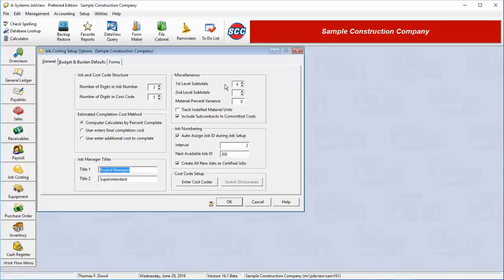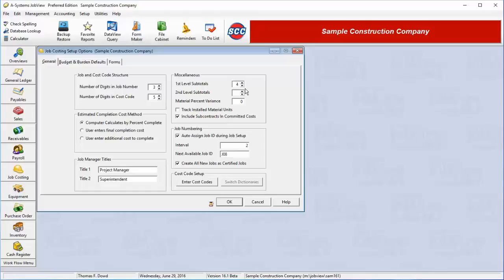In the miscellaneous box to the right, the system will allow different levels of subtotaling on the job cost analysis report. For example, if the cost code name structure is set up so that all the 1000 codes indicate general requirements, the 2000s indicate site work, and the 3000s indicate concrete, and so forth, the subtotaling level should be set to 4, which means that the 4th digit from the right, or the thousands digit, is the subtotaling digit.